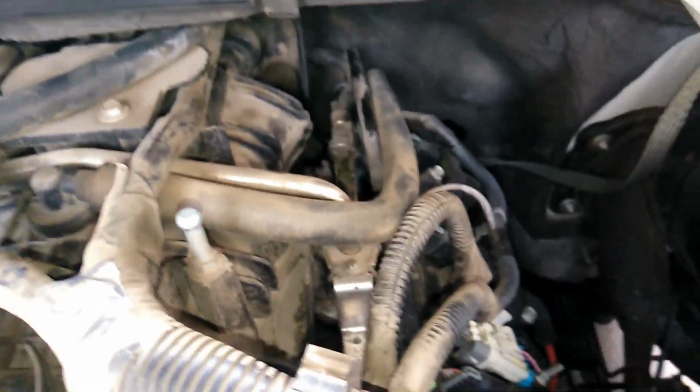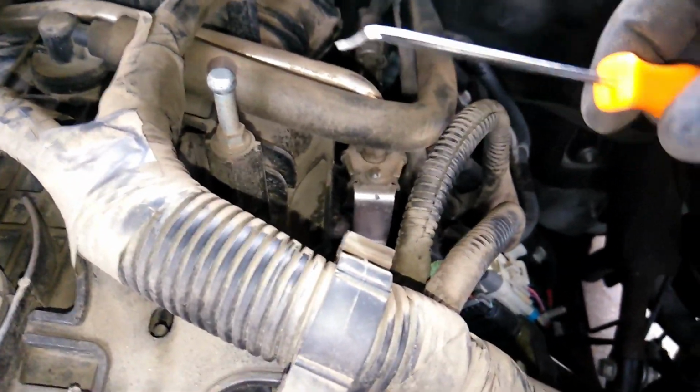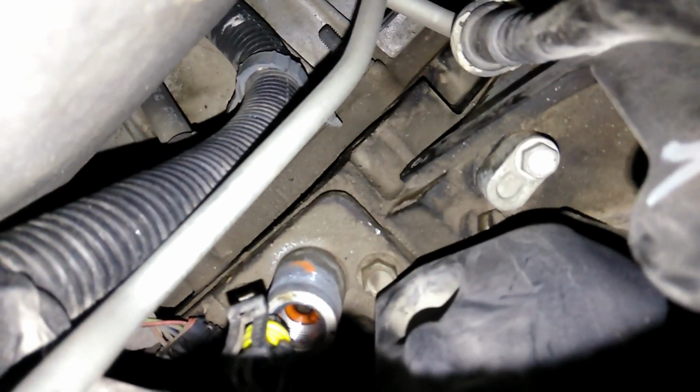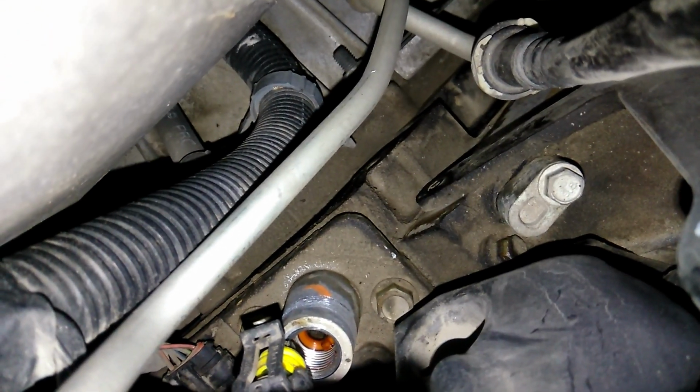Now, also what we're going to do is take off the screen. And you're going to need a little pick like this. Basically, you're just going to pick, scrape, and pull back. Let's see if I can show you in the studio. So right there, that little orange thing inside that hole, that's the screen.